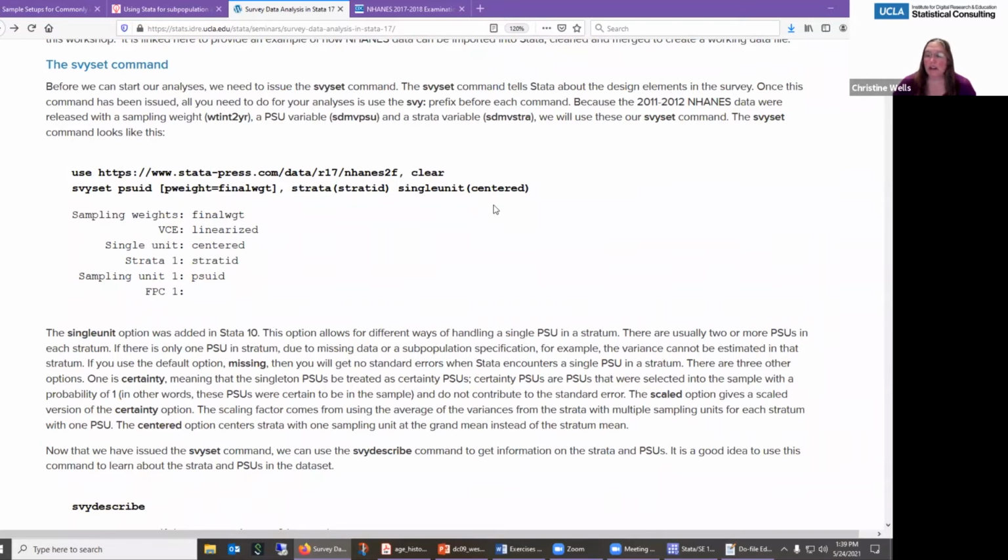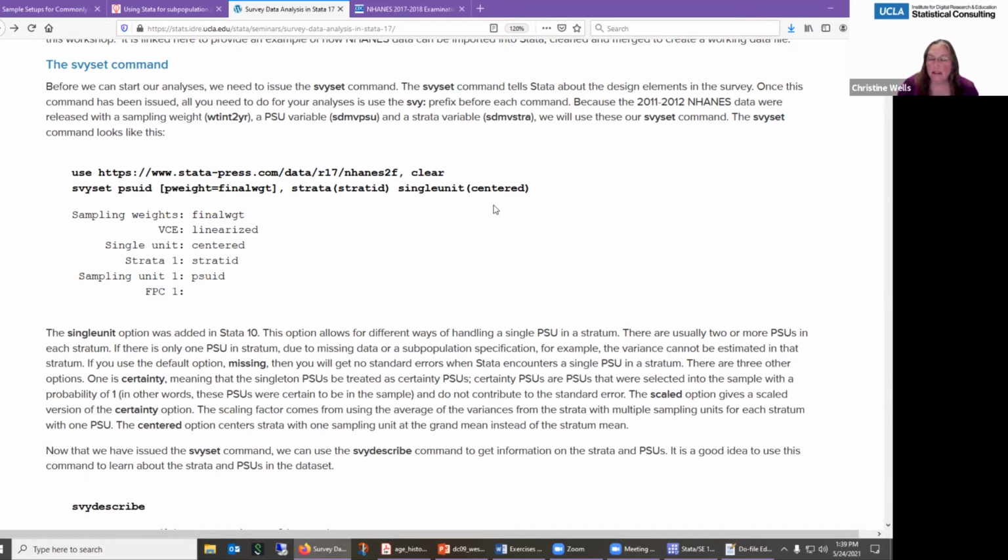And the variance is calculated based on there being 2 clusters within a stratum. A problem happens though when, due to missing data, a subpopulation specification, whatever, you end up with only 1 cluster per stratum. When that happens, you can't calculate the standard error.